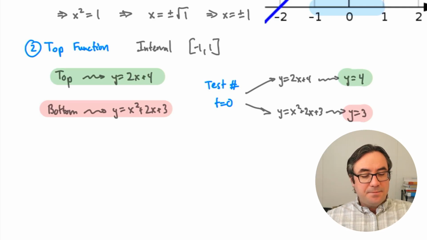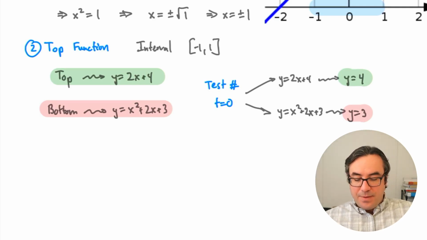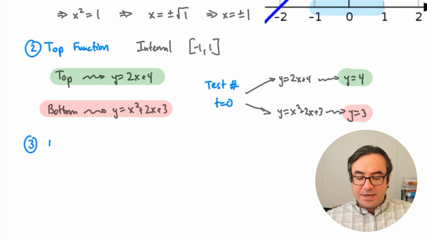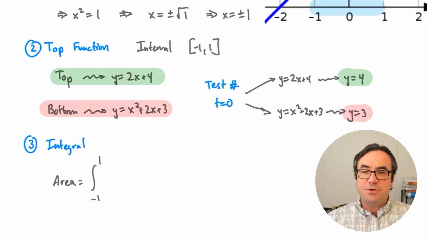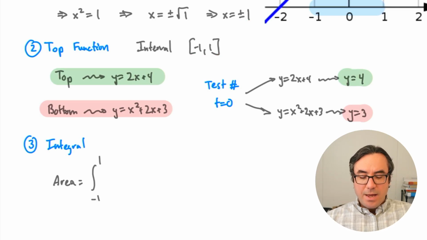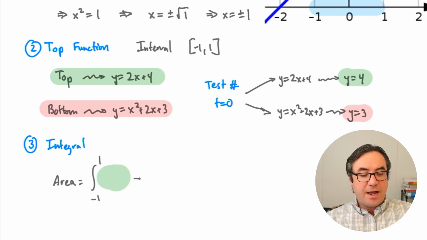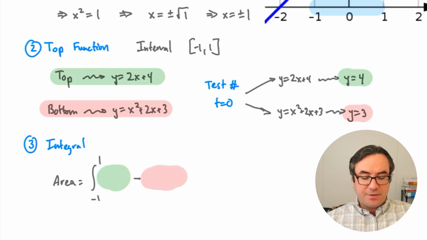So when we're ready, now we have all the information that we need to actually set up the integral. So the area that we're trying to find is going to be the integral from -1 to +1. Again, we're looking at that interval. We only have 2 intersection points. And then we want the top function to come first. So we're going to put the top function here. And then we're going to subtract. And then we're going to have our lower function, our bottom function, and that's going to be second.